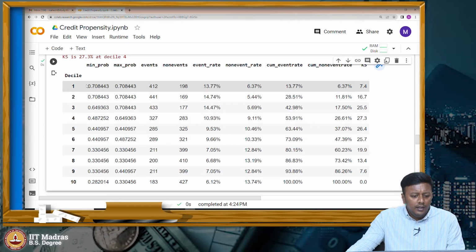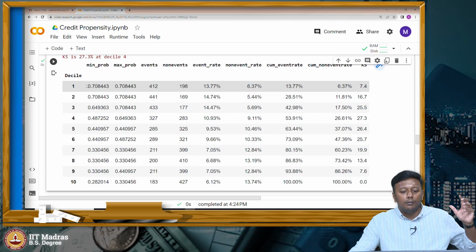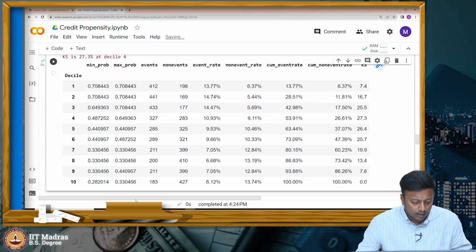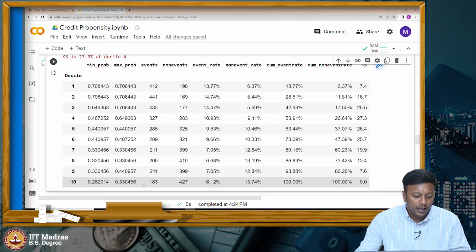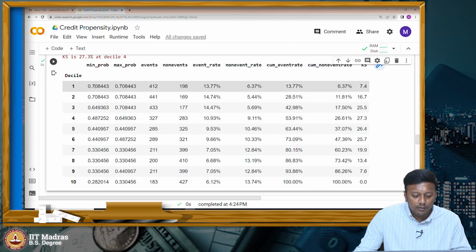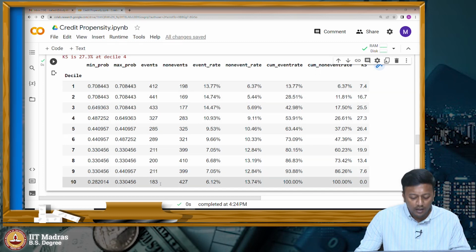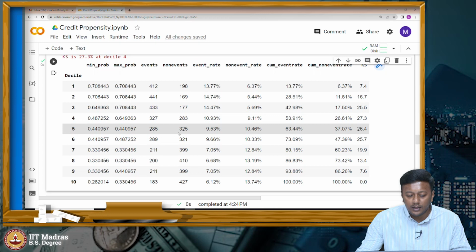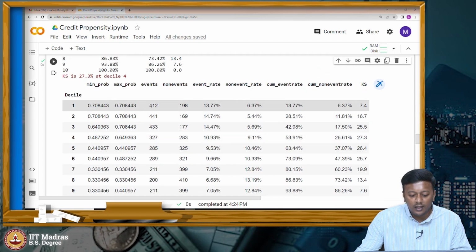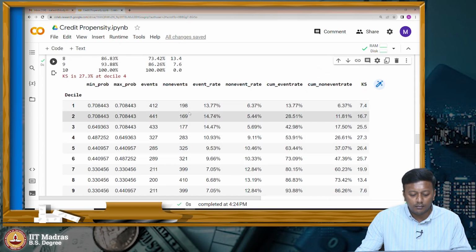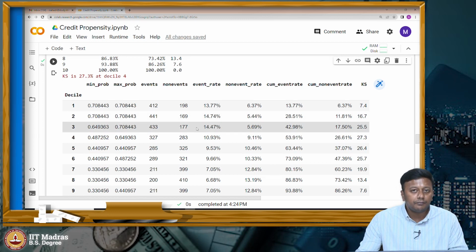So we have sorted from the maximum probability to the lowest probability, and it starts from 0.71 to 0.33, and in each of the bins we are seeing some event rates, right?